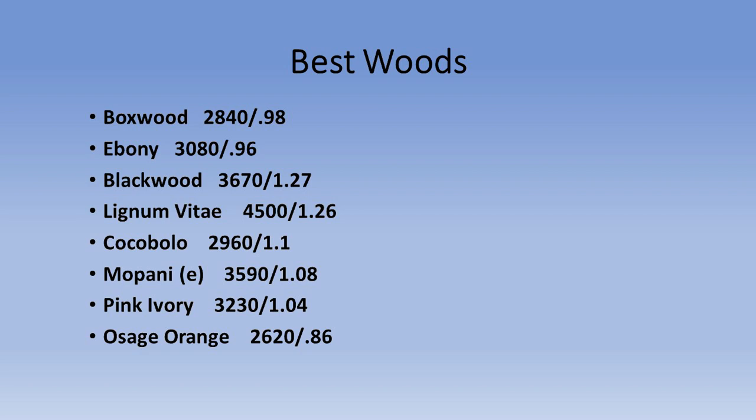It's reddish in color. A lot of times we'll take pink ivory, like in billiard cues, and mix it with maple or some other light colored wood, and then a dark wood as well, mix it up. It has some beautiful tonal qualities. What's interesting, what I read is there's no health issues with that. So no one gets an allergy with pink ivory.